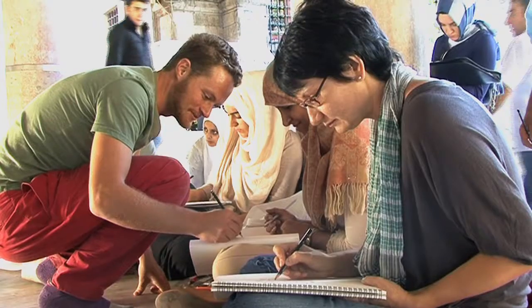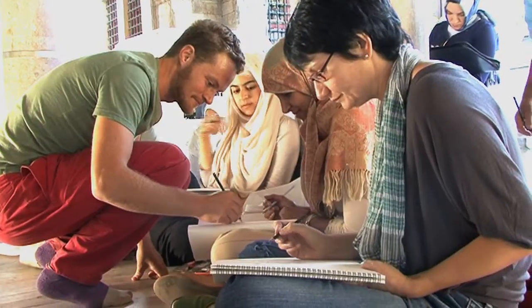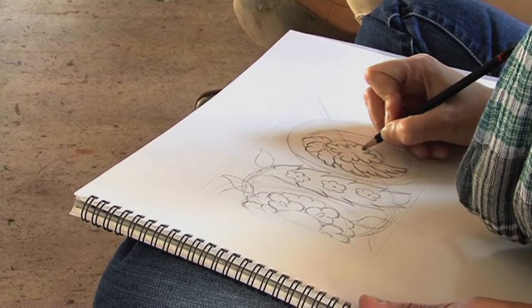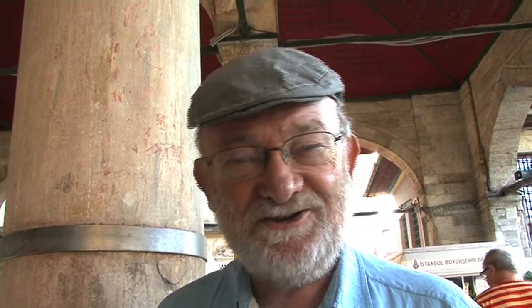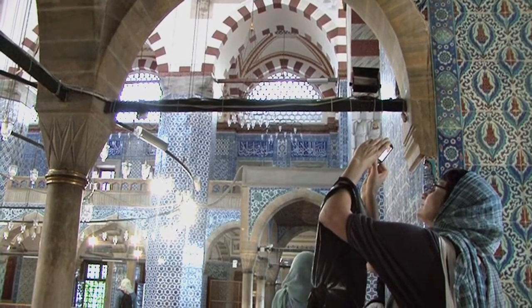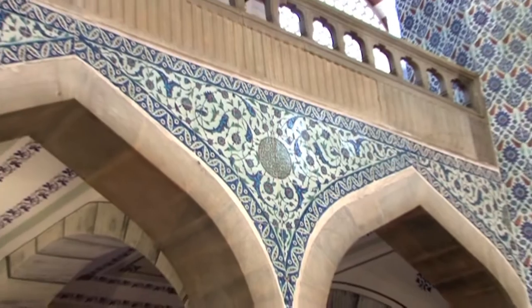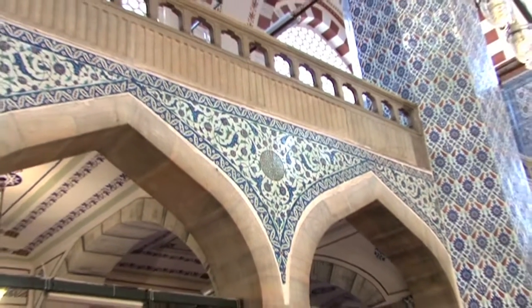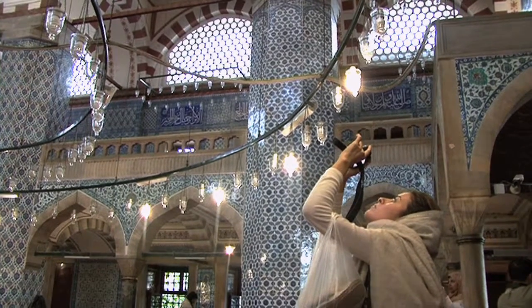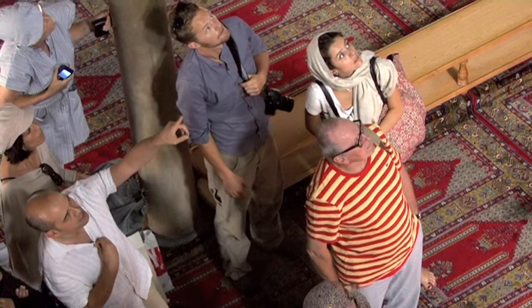I think it's rather special, particularly within the context of this particular mosque. It's a little jewel — inside it's small and it's quiet and it's sort of off the beaten track, and it's got these tiles in such a concentration. It's unbelievable, so many different designs. I've been to Istanbul a number of times, and coming here and doing this with these guys, you actually get to see a different side of Istanbul, you get to see a different side of the mosques.